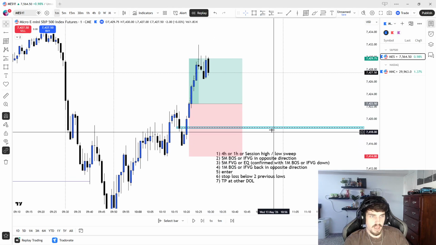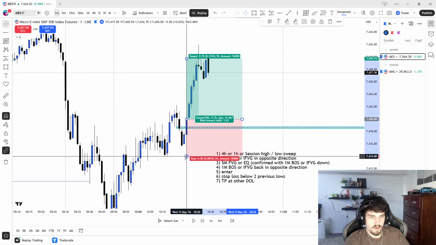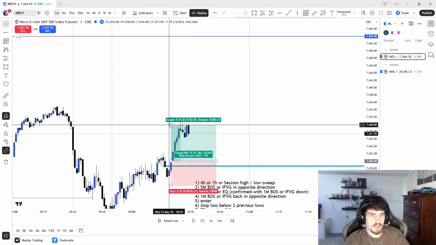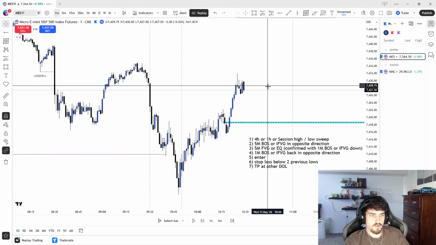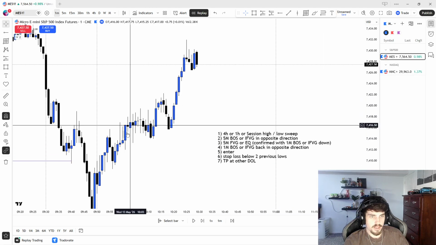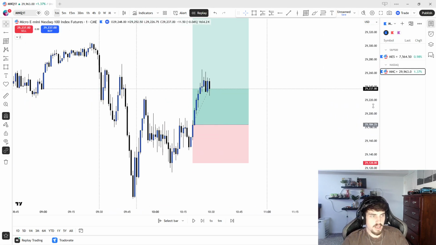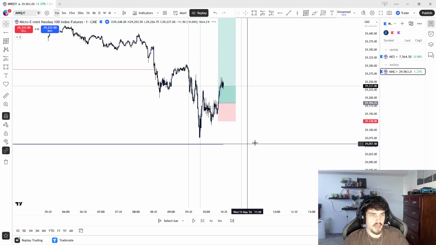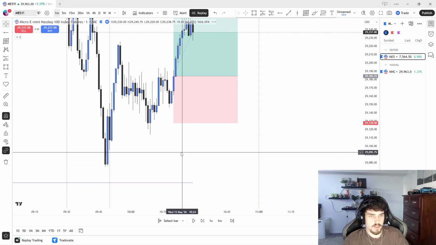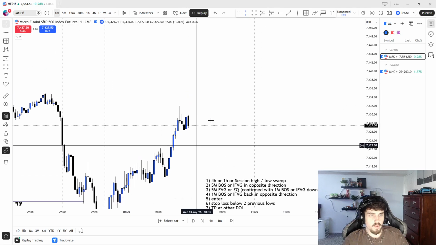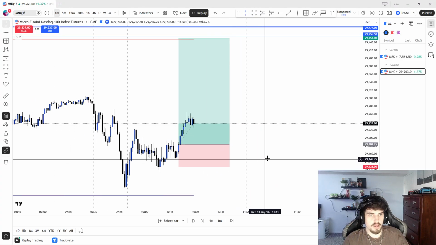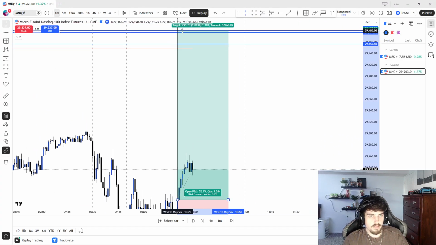So we'd have a worse RR if we took that, or if we took this trade, we would have a better RR. But what did I say during the day? I said that we would want to probably take this on NASDAQ. So we are confirming our bias with ES here. And then we'd probably switch back over here to NASDAQ because NASDAQ was the more bullish index and it did not come down here and sweep out these lows. So I'd be more inclined to think that NASDAQ would come up to the highs faster than ES would. But it might not. I might be wrong in this case.